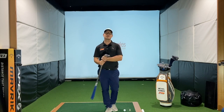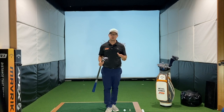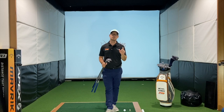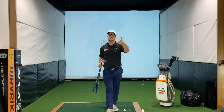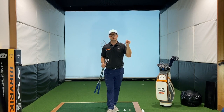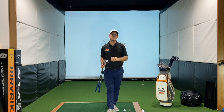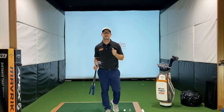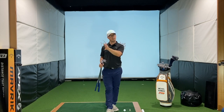First and foremost, we need to understand what lofts we have in our current clubs. If you don't know that, don't worry, we can find that from a simple Google search. Go to Google and find whatever irons you've got. So if it's the Apex irons you own, put in Apex irons specifications. You'll find a list of pages that have the breakdown of each iron: length, loft, lie, and loft is going to be the main thing we're going to look at.